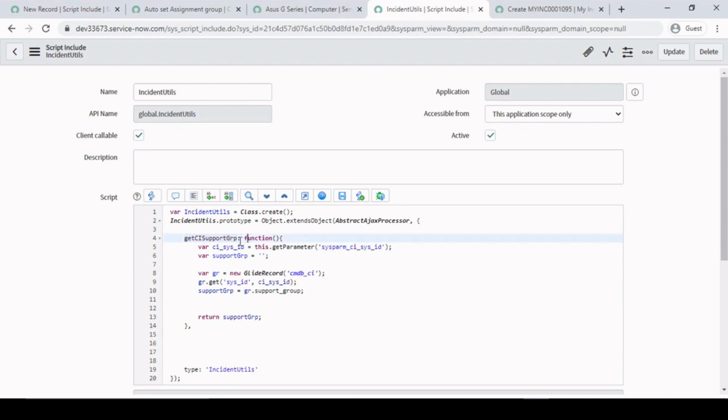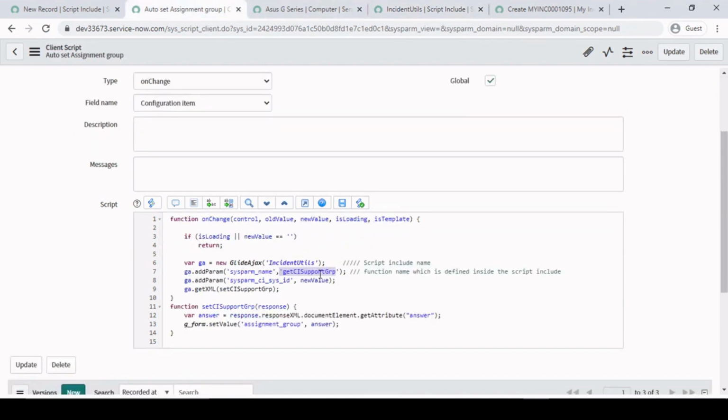So this is the way we can define our function. The function name, as you can see here, is getCISupportGroup, and here also it is saying the same. Fine. So you should not change the name of this parameter. Make sure, guys, if you change this parameter, then it will not check this function name.